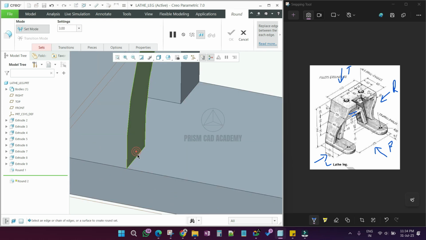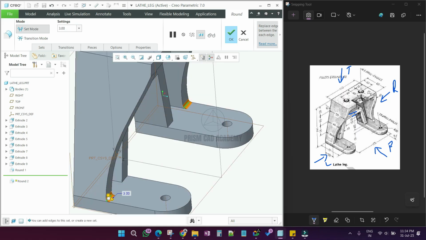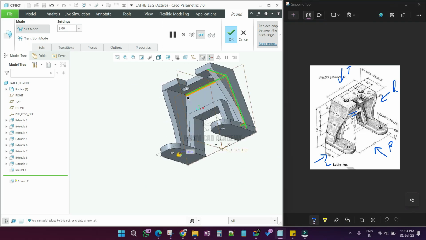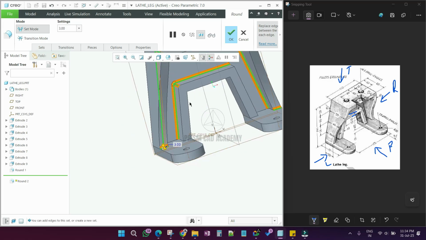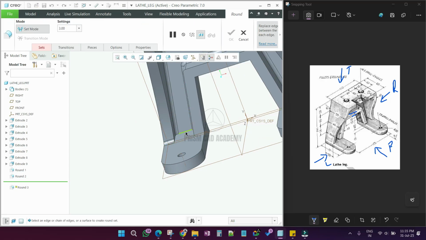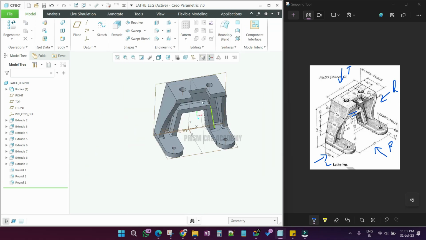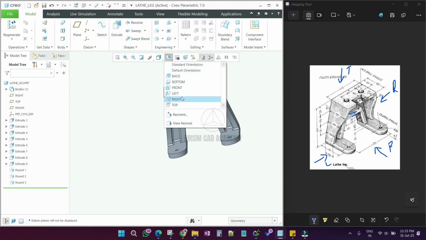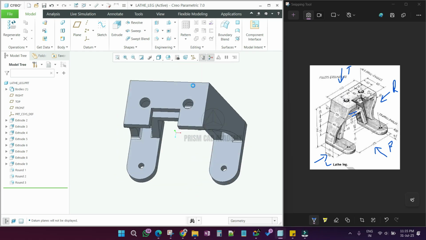So fillet and round for this part is R3. In this way, we can create this model.